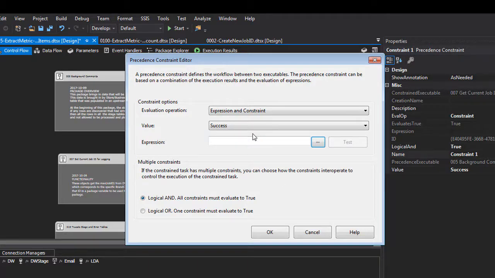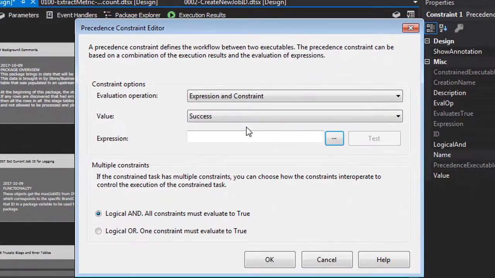If you have two containers both going at the same time and they both connect to the same next container, you can say, this says and, which means they both have to succeed before it can go to the next container. This one is or, which means at least one of them has to finish before it gets to the next one. That make sense? Yep.